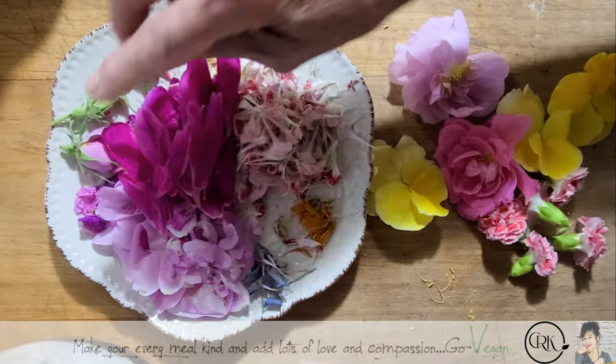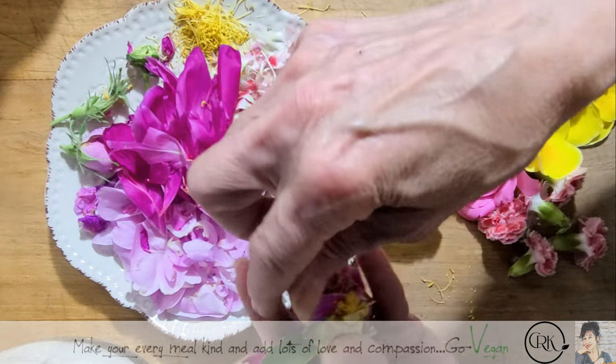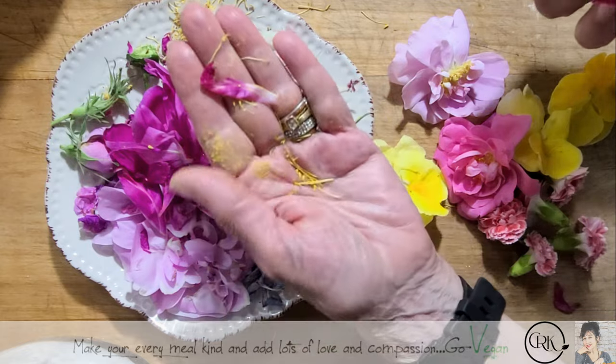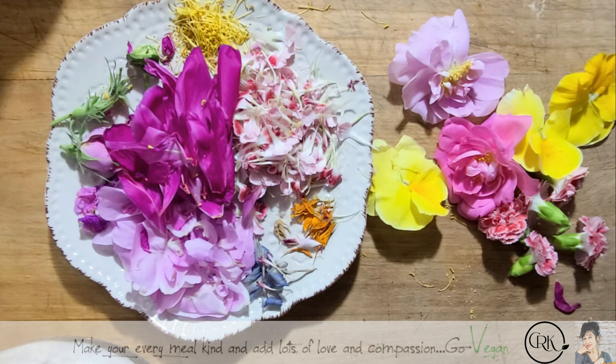And you don't have to wait till they dry. If you make a nice salad, all you have to do is take some and throw it in a salad. Really, really nice. Or just decorate your plate. Look at all the beautiful, beautiful pollen. Oh, I love it. Okay. I love stuff like this. It makes me happy.